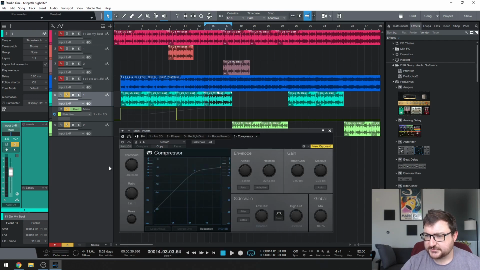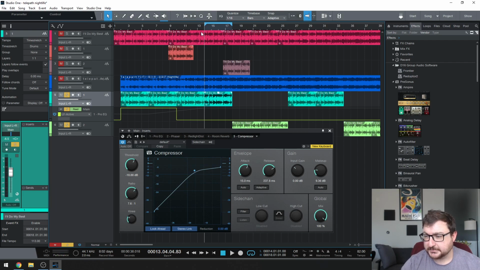Last is a compressor. So what this is going to do is every time that the kick drum hits, it's going to turn down a little bit and give it a pump sound. If you ever listen to Daft Punk, they use that compressor a lot. It gives it that kind of trance sound. But what we're going to do is make it pump every time the kick drum hits, and it just gives it a little bit more of a flavor. So it probably sounds louder to you as well.